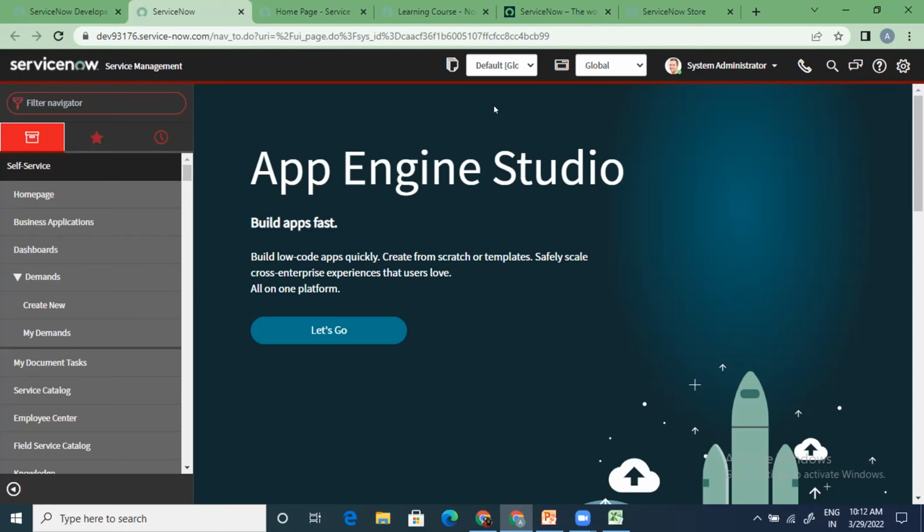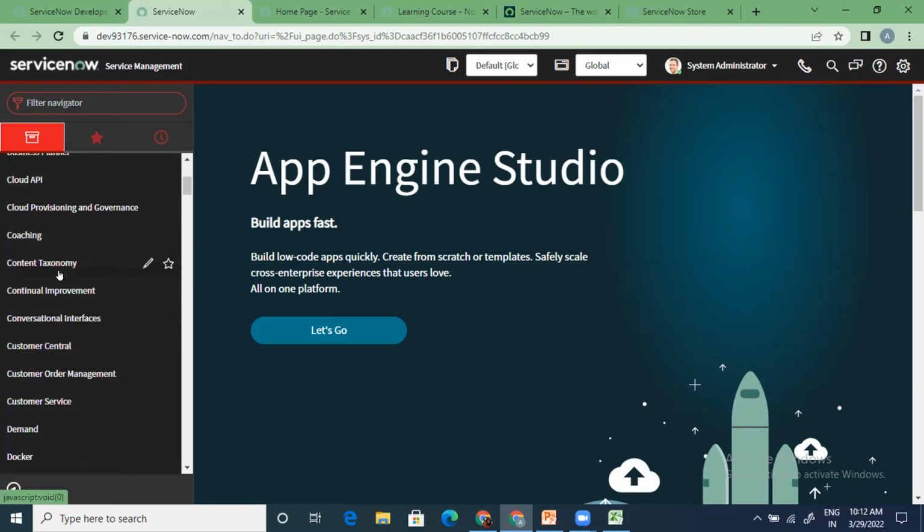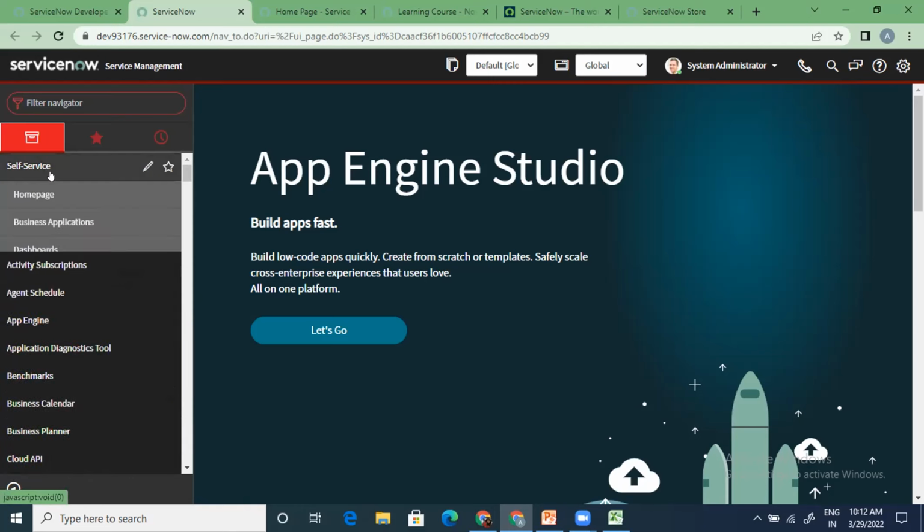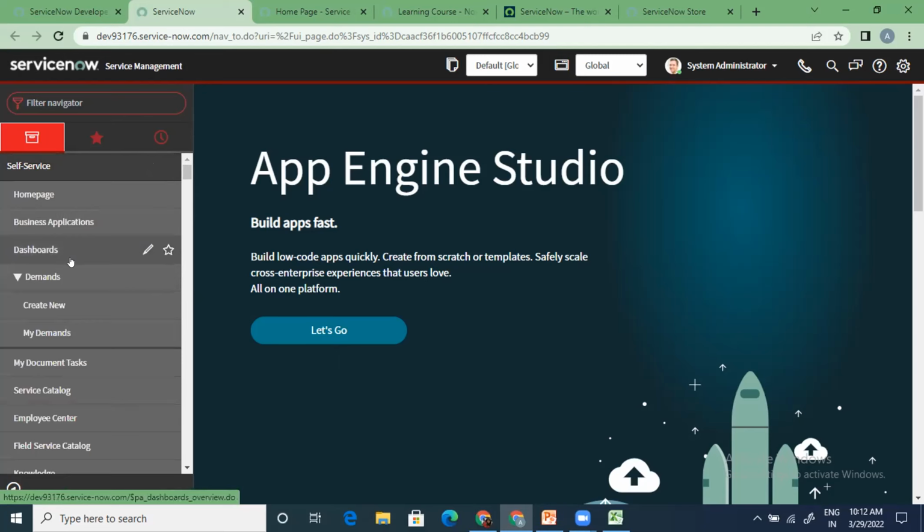Now, as I said, you can develop an application using the applications in the ServiceNow Store, which we talked about. You can update some existing applications that are already there. All of these are applications here. If I go inside one, it has a lot of menus and modules inside it. You can update them, you can extend them, or you can create a new application completely from scratch. Now, how does it happen? For that, there are 2 or 3 ways.